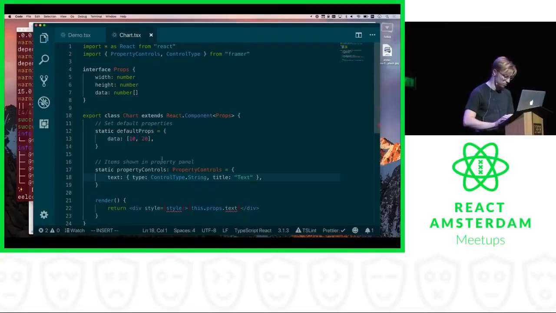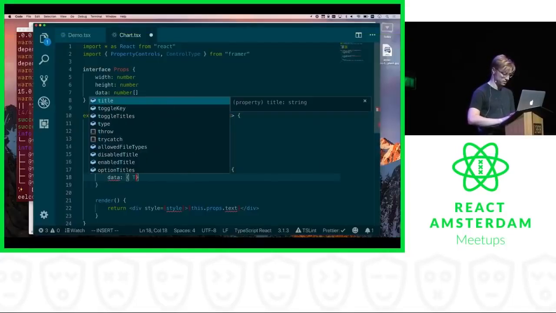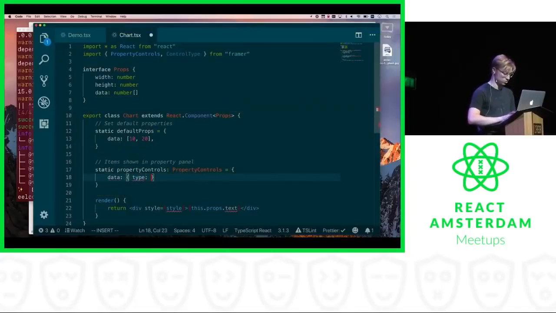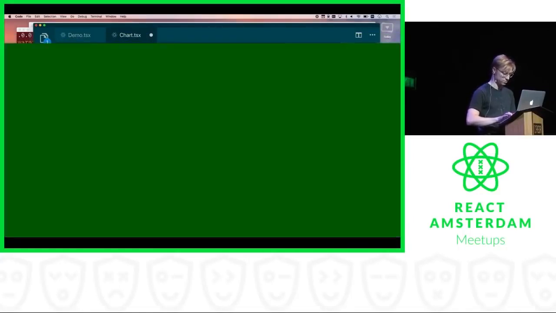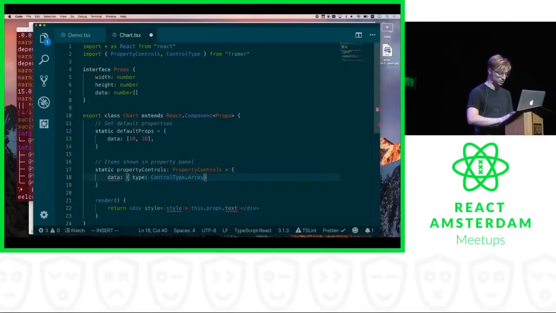And now we can create some property controls for the data. So this is something we launched very recently. So the control type array, which will allow me to do an array of items just for the data. And now let's do it like this.